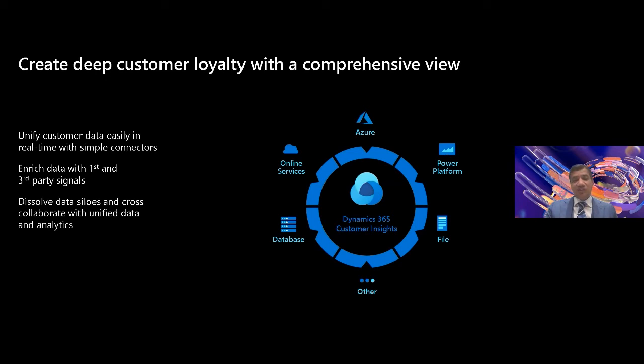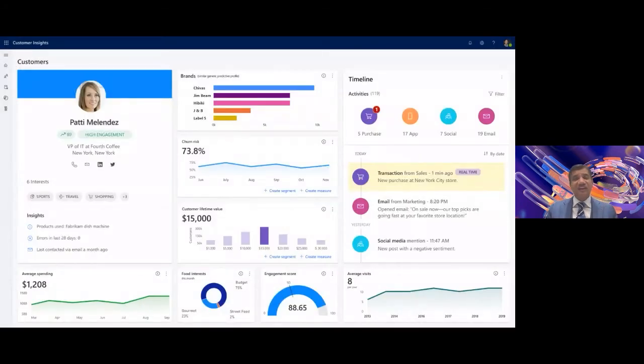Now, what does that one single view typically look like? Here is a sample screenshot of what all of that looks like within a single customer pane. And this is obviously all fictitious data, but here you can get a sense of this particular customer, what their particular attributes are. For example, what are the brands that they find interesting? What is the timeline of activities that we have had with them? What is the potential that this customer could churn and go somewhere else? What's the estimate of the customer lifetime value? What has been their average spending?